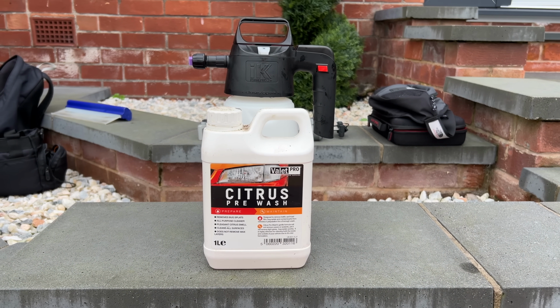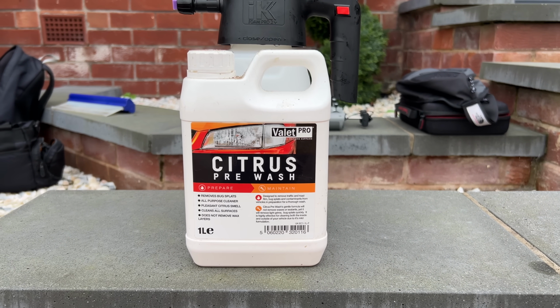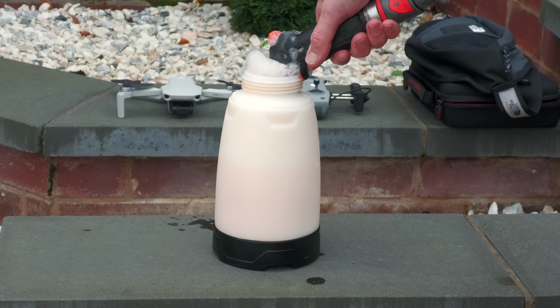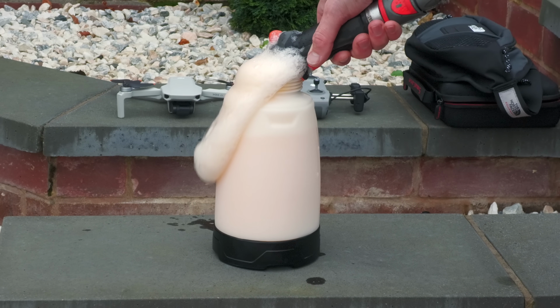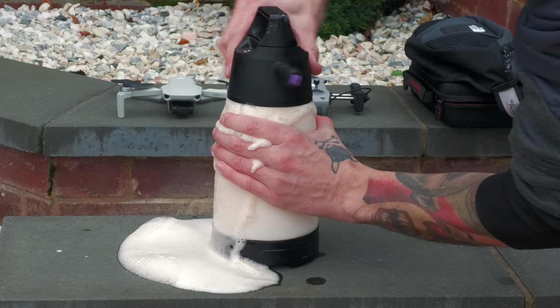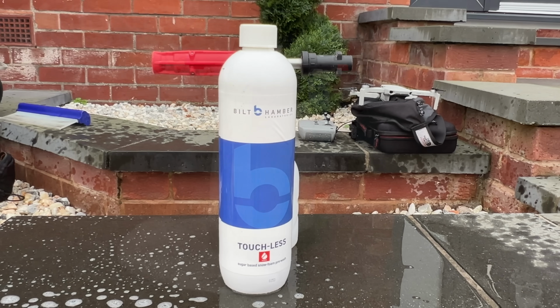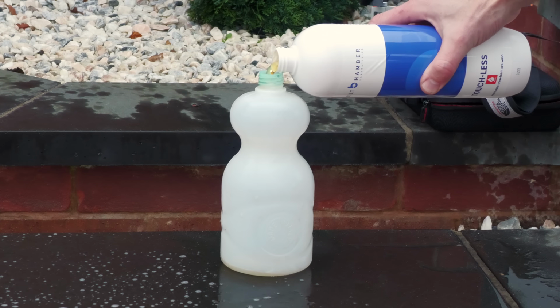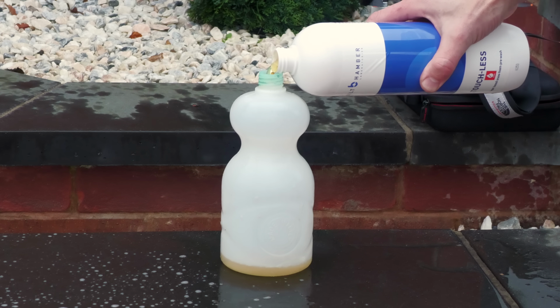While I was mixing and decanting, I went ahead and topped up a small IK foamer, which was a nice find, with a strong mix of Valet Pro's citrus pre-wash for use on both the wheels and lower parts of the car, as frothy product tends to go on a bit further, while an Autobrite Direct heavy-duty foam lance was filled with Bilt Hamber touchless snow foam ready for use on the rest of the body.